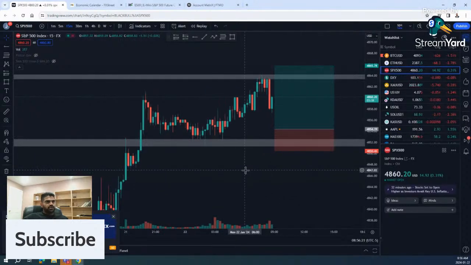A few minutes just pushing back up. See how choppy it's been? One green bar, next red and green and red. It's very undecided. It's just consolidating. And we don't like consolidating trades, so we can give it some time to settle down and figure out which direction it wants to go. But most of the bars went like that. Green, red, red, green, green, red.